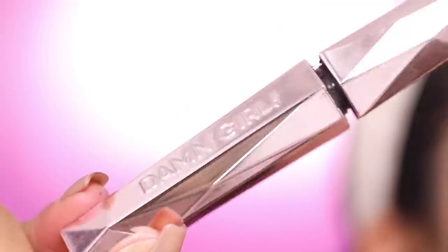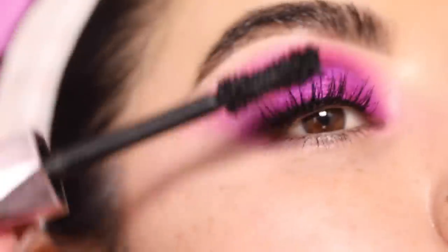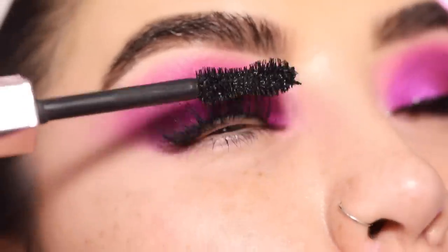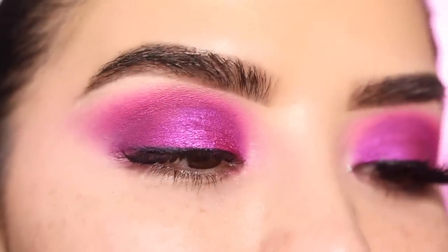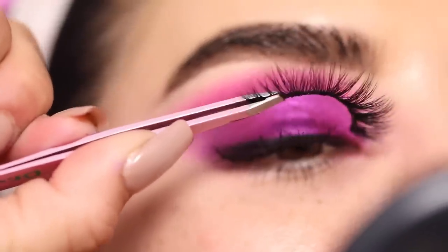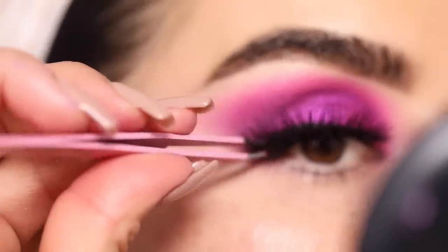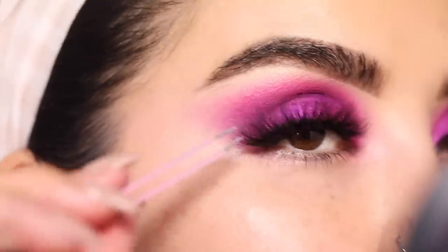I'm going to go in now with the Too Faced Down Girl Mascara — this is one of my favorites. It really helps to give my lashes tons of volume, makes them look bomb and big. I'm just doing a little bit because I'm going to put on falsies, so there's no point in getting them super big today. But I do always recommend styling your lashes before. I'm popping on the Batty V Lash in the style Batty. Lately I've been really liking wearing my lashes as close as I can to the outer corner to kind of extend the look of my eye. Before I used to put it to the inner corner as much as possible, but I actually like doing it this way a lot better.